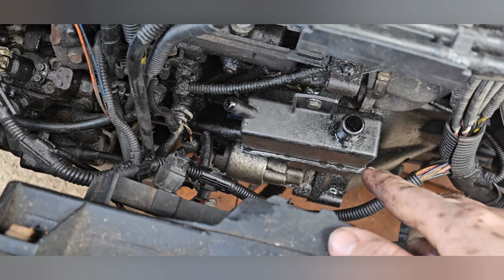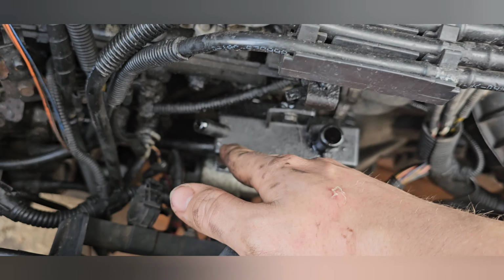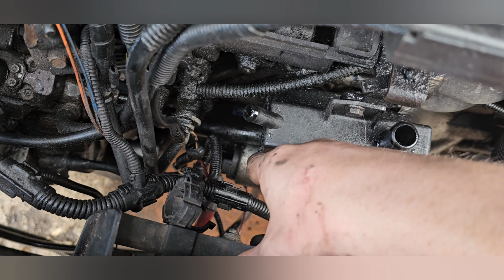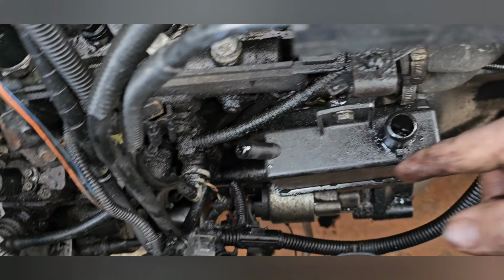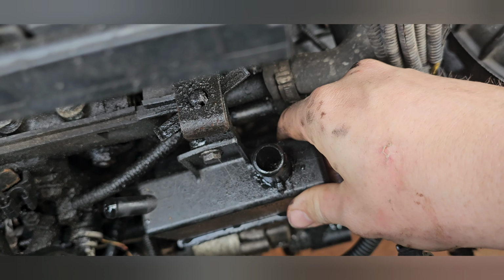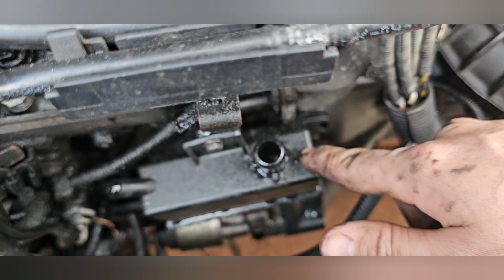Then that's your breather box. As you see, I've removed the one pipe which goes into your airbox, and the other pipe that goes into your engine. There's a third pipe at the bottom, which you can't see. It just slots in, but as you can see with mine, that's not exactly tight. It's a 10mm bolt holding it in, so I'm going to quickly take that off now.